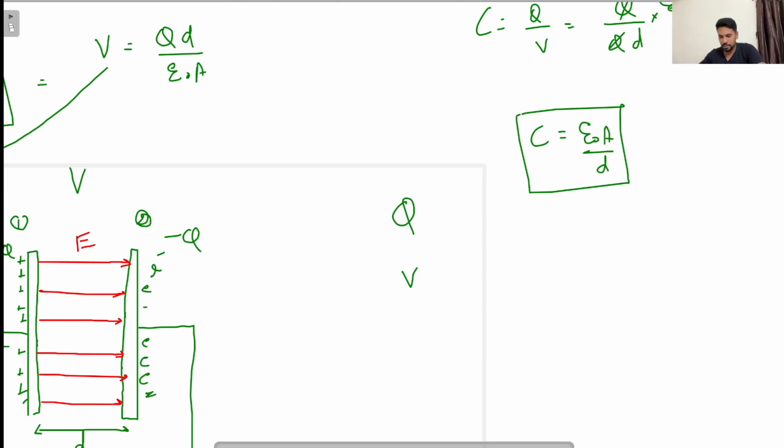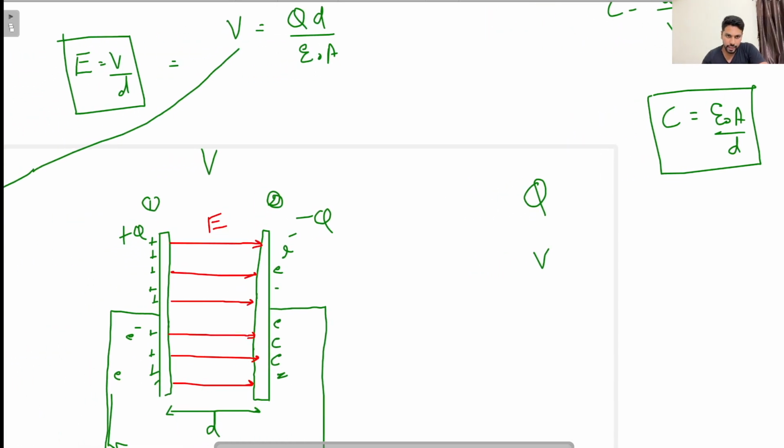Now look here, since there is air between the two plates, I am just putting epsilon naught, which is the permittivity of free space or permittivity of air. But if I am putting some other medium, then the formula will change. In place of epsilon naught, I need to use epsilon for the new dielectric medium. Or if I am putting a conductor, then again the formula will change. So that is a topic for the next discussion.